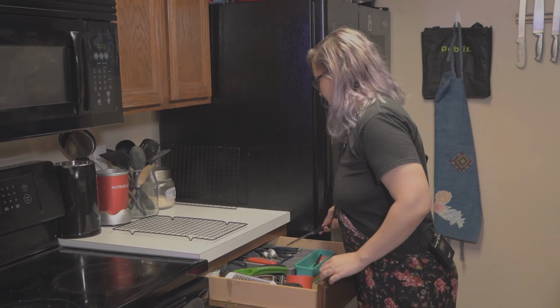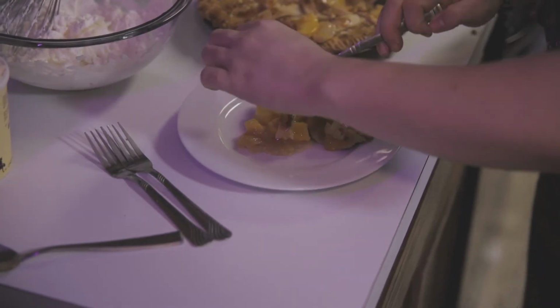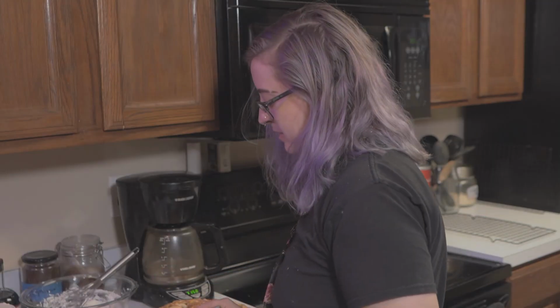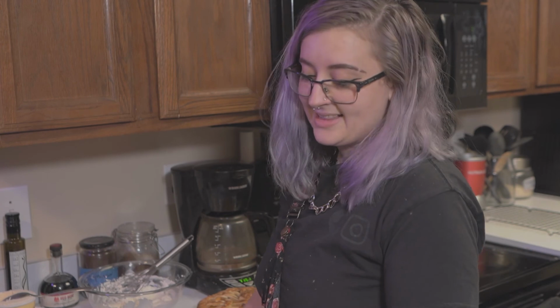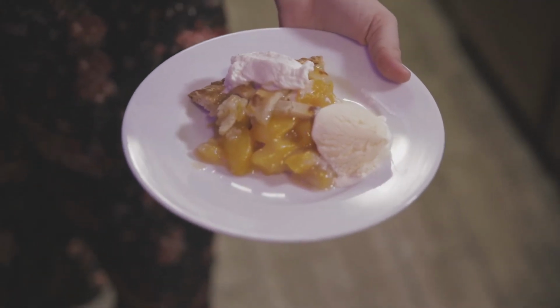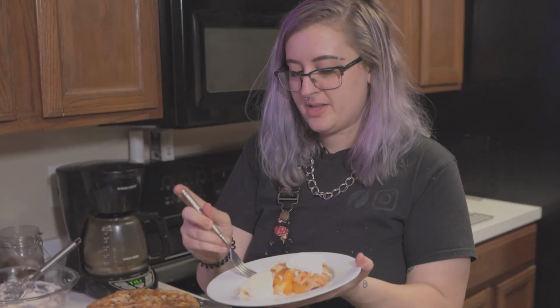Yeah. I'm like, what's the best knife to cut this with? It smells buttery and amazing. Wow. Dollop of our whipped cream. We're gonna get a little scoop of ice cream right next to it. Look at that. Oh my God. I cannot wait to try this. I feel like I'm gonna get a little bit of everything in there. Actually, no, first I'm gonna try it without the whipped cream. No, you know what? I'm gonna get the whipped cream in there.